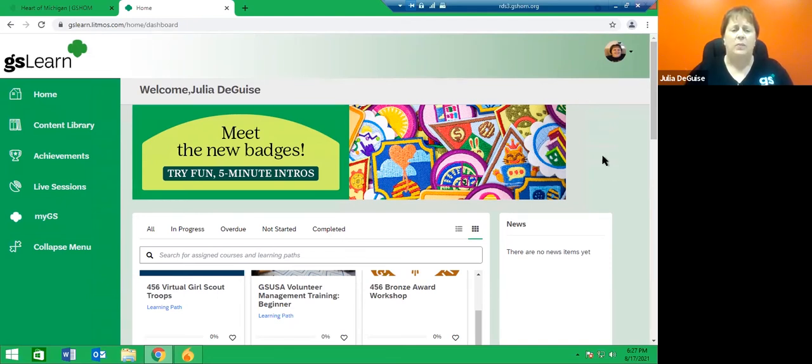But what I want to tell you about this particular piece right now with this banner here on this website is that this is a great way for being girl-led with your troop. You can look at all, is it 28 of those new badges? You can look at all of them and you can play them. You can go in here, open this up. If you have an iPad or even a laptop, let your girls pick out which badges they want to watch, and they can watch the little 5-minute intro, and then they can decide from there which badges they might want to work on.